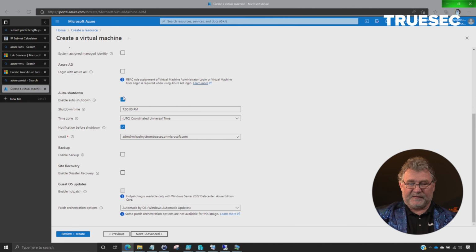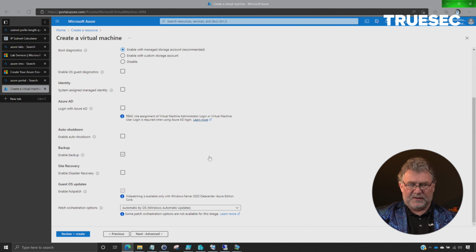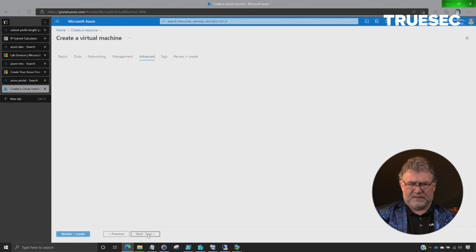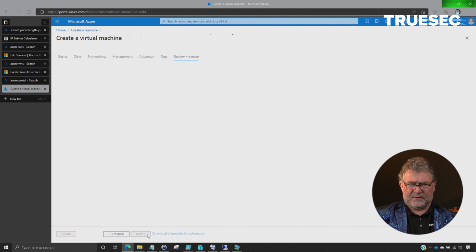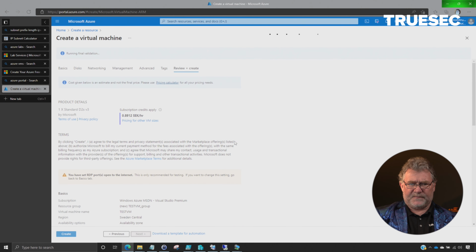You shouldn't need to, but if you're like me, and you forget, then the machine's going to be turned off, which is nice. But in this case, I'm going to turn this off. Don't need to have that. Don't need to have anything about that. That should be enough. And then you create it. Takes a couple of minutes, then you can log on and do the same thing.